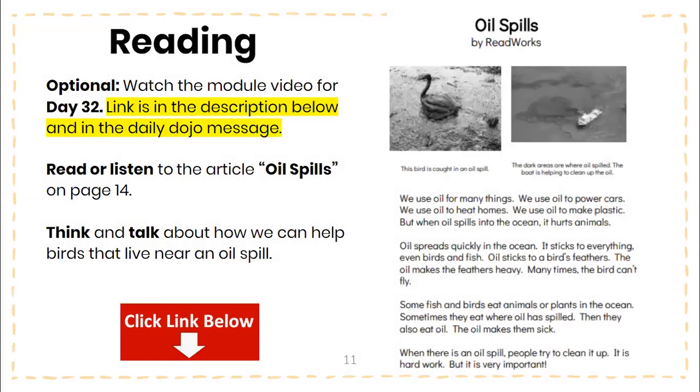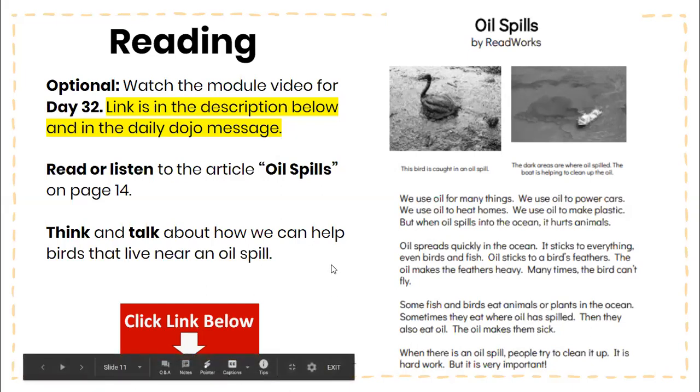In reading, watch the module video for day number 32. The link is in the description below and in the Daily Dojo message. Read or listen to the article Oil Spills on page 14. Think and talk about how we can help birds that live near an oil spill. Remember, you can listen to the article by clicking on that link below that says Reading Lesson.